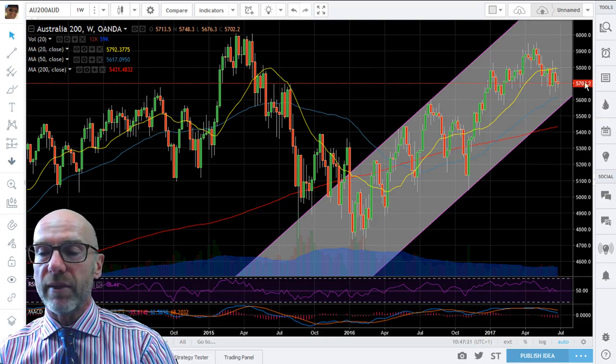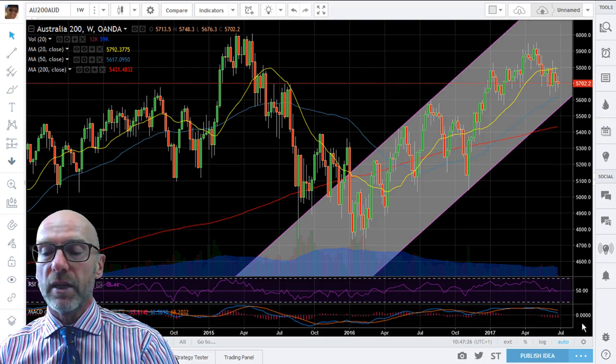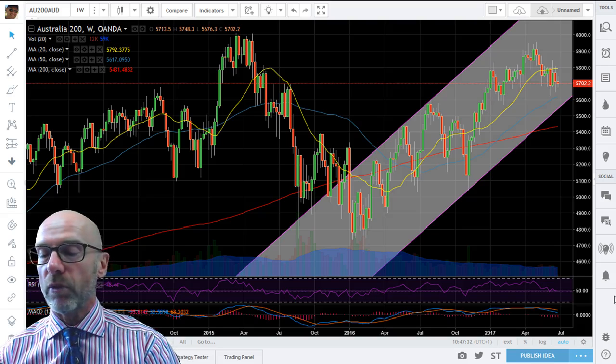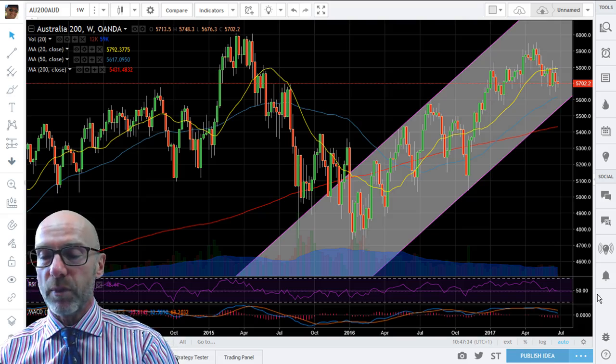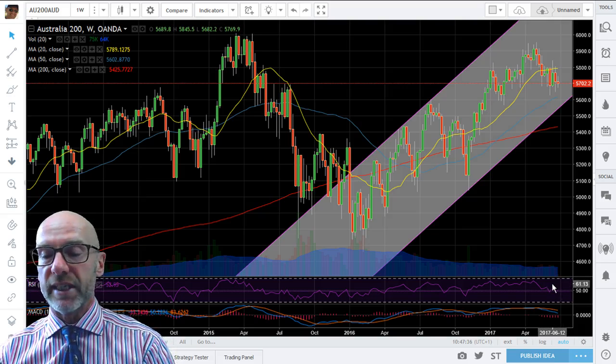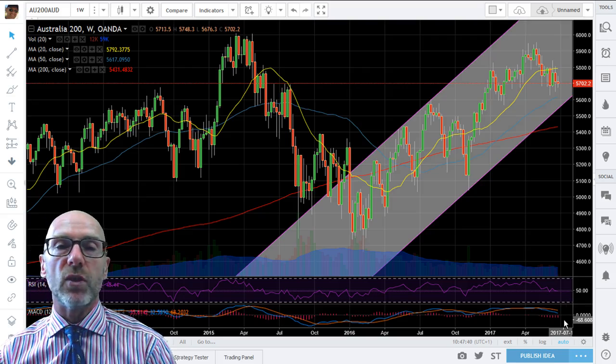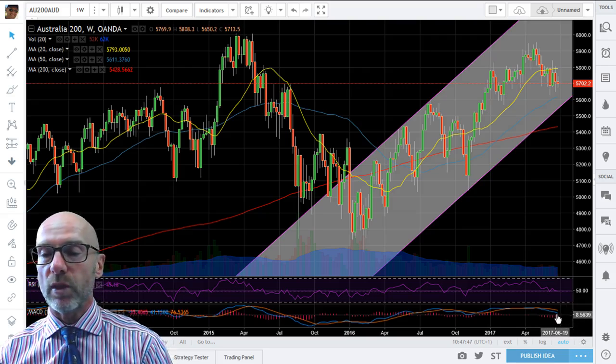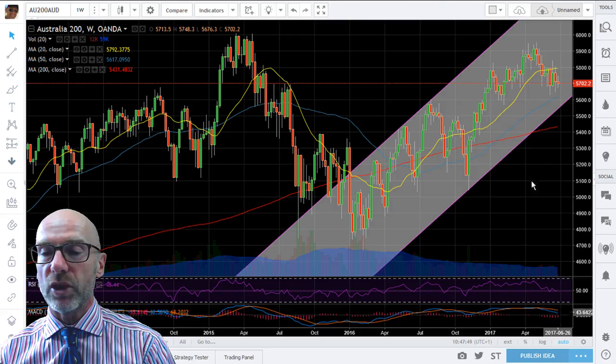However, the moving averages, the 20-week is starting to roll over. The RSI is negative in a downtrend. It's just gone below 50, 48.44. So that does bode for a clarification. We've got negative momentum, as we're seeing also in the MACD, which, although they're above zero, the short term is moving well below the longer term.